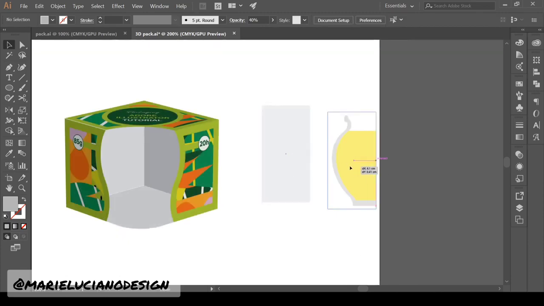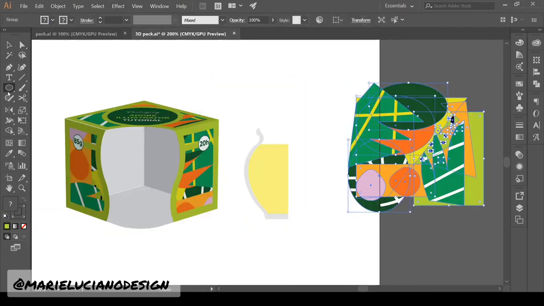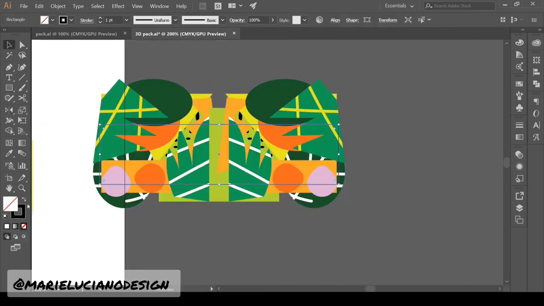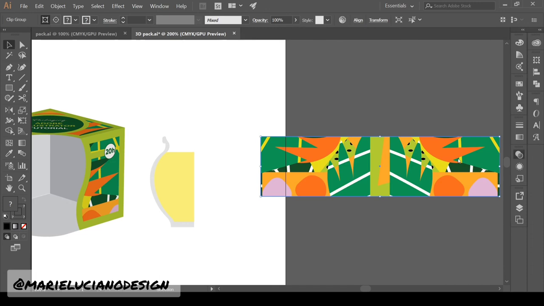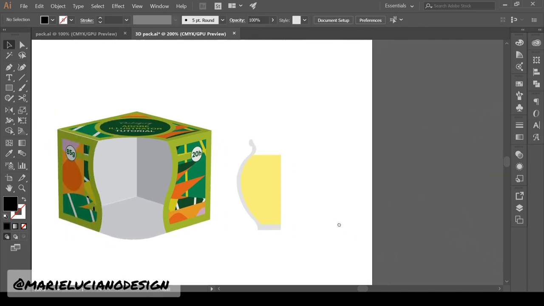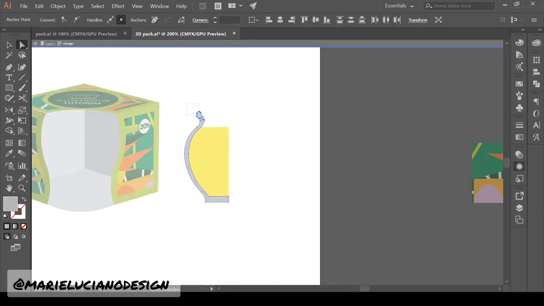Now, I don't need to add graphics to this candle, but just for the purpose of this video, I'm going to. So I'm going to get this pattern here, and I'm going to mask it into this really long rectangle. And this is going to be kind of like the label. So while it's selected, go to the symbol panel, create new symbol, select graphic, name it. Okay, and we're going to put it just on the outside of the candle.